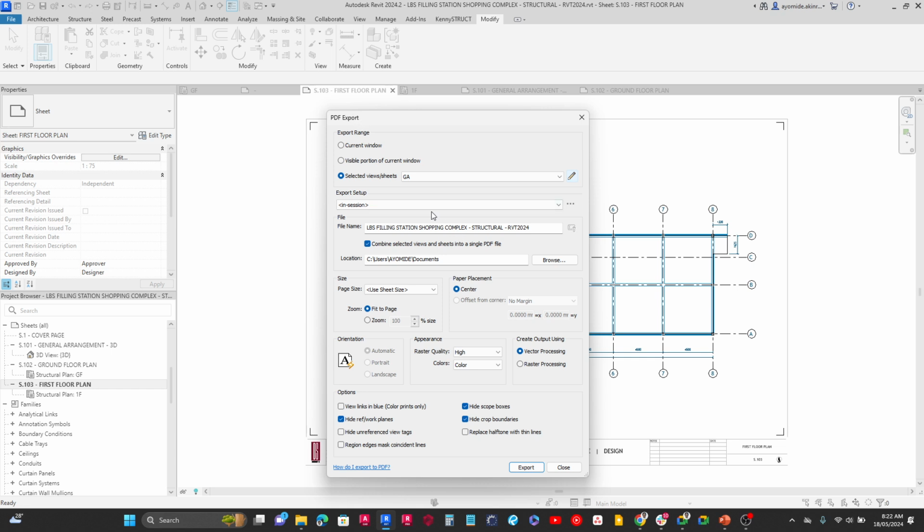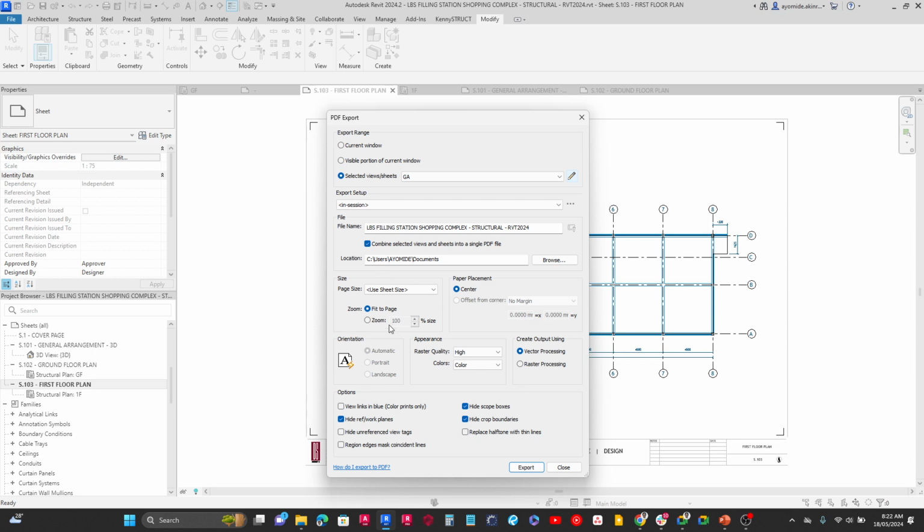Now that's not all. You can also choose where you want to save it to. So over here, I can choose the location. I'm going to leave it as my document for now. And you want to make this option here turned on. So it's going to combine all of this into one document. But if you want to export S101 as a different PDF, S102 as a different PDF, three of them as different PDFs, you can turn this off.